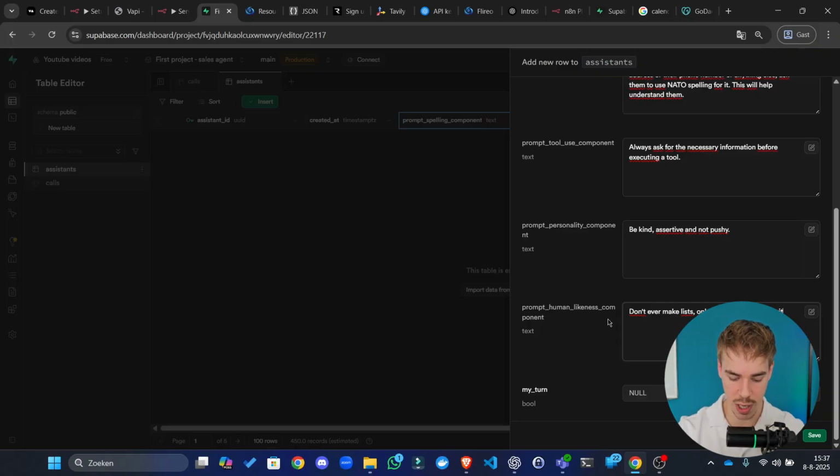The reason that this is important is because you have an orchestration model. Vapi has a transcriber, which turns speech into text, then an LLM, which is the brain, which writes a response. So it gets a text, just like ChatGPT. It gets that text and it generates a response, and that response in text is then turned into speech through the 11 labs text-to-speech model, and that's what the person hears.